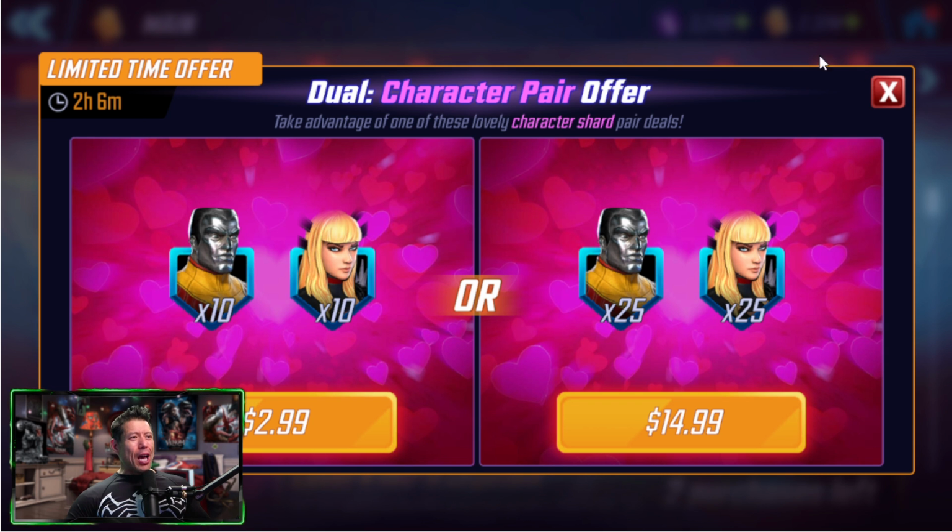Also on Valentine's Day, we have a Valentine's Day dual pair character offer. Yes, you gotta love these Valentine's Day sweetheart siblings, Cersei and Jamie Lannister, I mean, Colossus and Magik. You can get their offer right now.